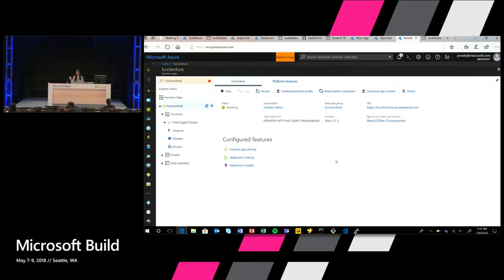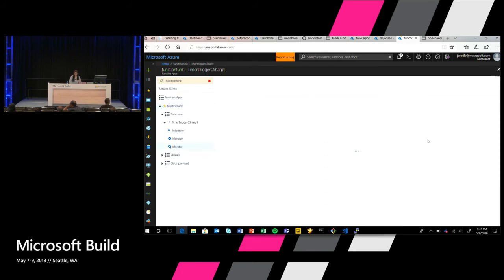What's happening to this function is that when I try to run it, it doesn't seem to be triggering correctly, and I want to figure out what's going wrong. So first, I'm going to go to the Azure Function Portal, go into Monitor, and Monitor will give a nice summary of the different executions, basically when Azure Functions tried to execute my function, and maybe things didn't go so well.